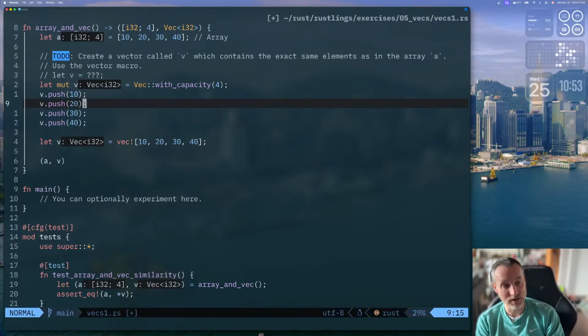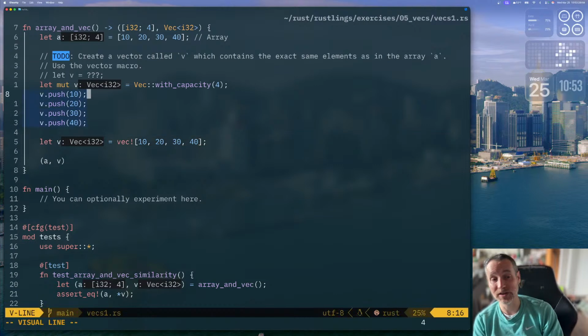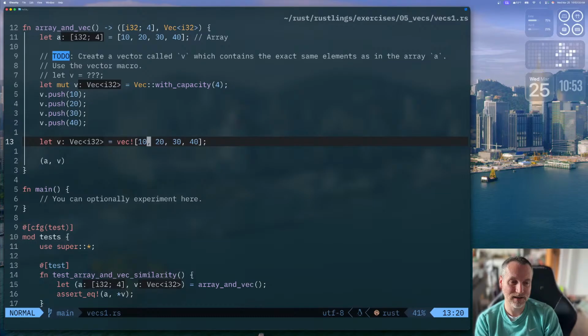So this macro, what it does is at compile time, when the Rust compiler comes in to check the validity of your code to make sure that it is actual real Rust code, it replaces all these macros with code that, you know, whatever the magic is that it's meant to do. So in this case, it kind of looks at it like an array and says, you got 4 elements. I'll probably make this with a capacity of 4, add the things on it. So you never see that in the code. You just see something very simple like this. So this is usually how you see vector being used, especially in a lot of little examples. So that's what that's trying to show us there.